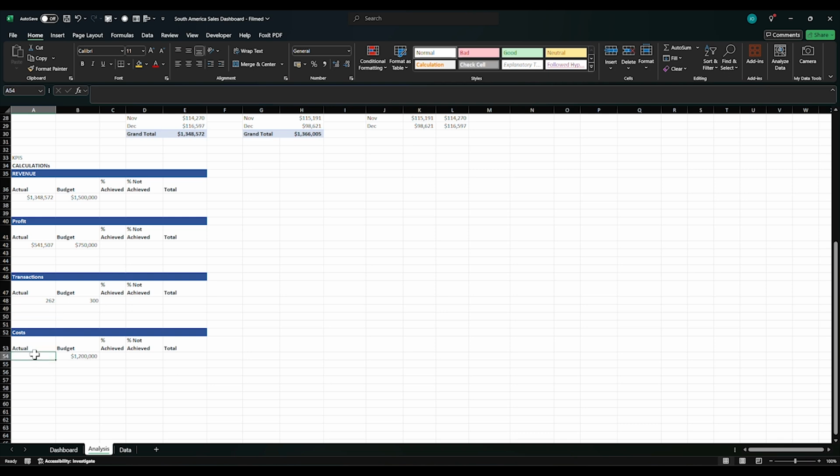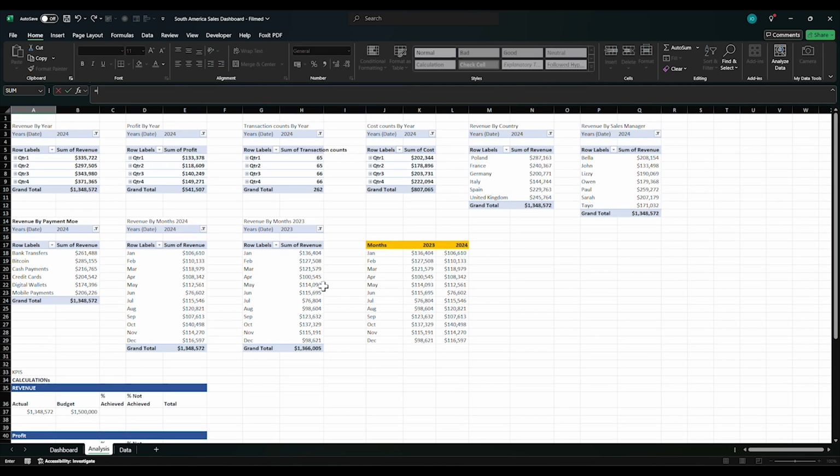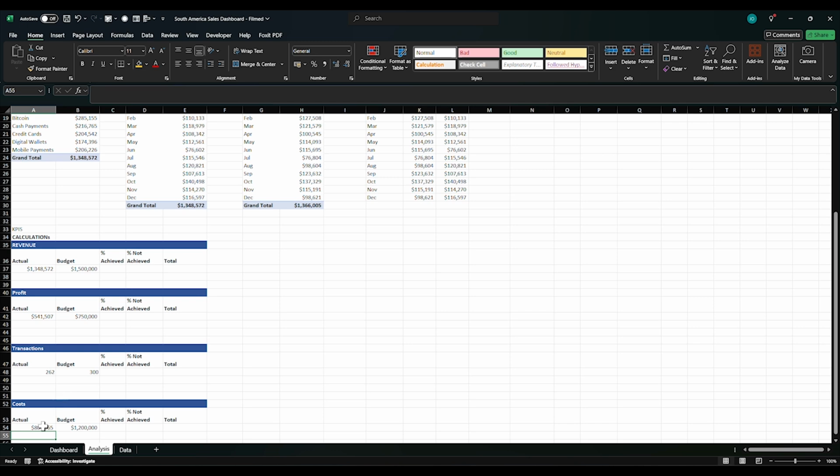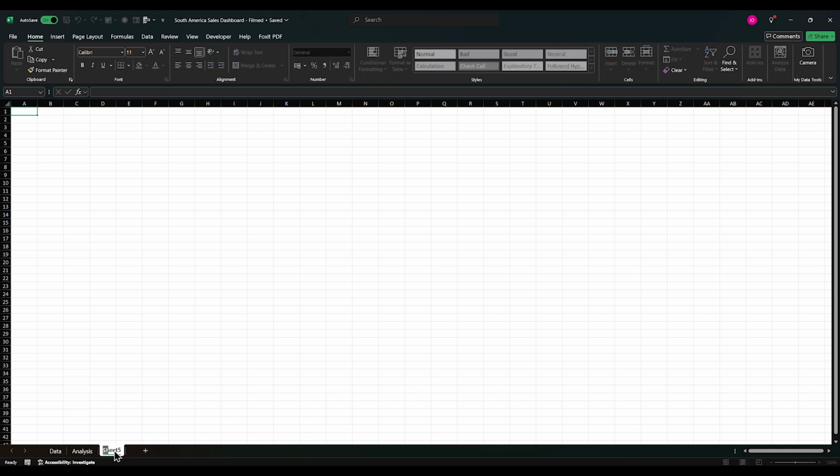Profit margin could also be an important KPI for us, but we are not tracking that. We're just going to show that when we are dealing with that part of revenue and making a comparison to profit margin for last year or this year. When we get to that part, I'm going to explain more. Then we're going to create our dashboard, name another sheet, and then let's call this dashboard. Okay, let's create this sales dashboard.